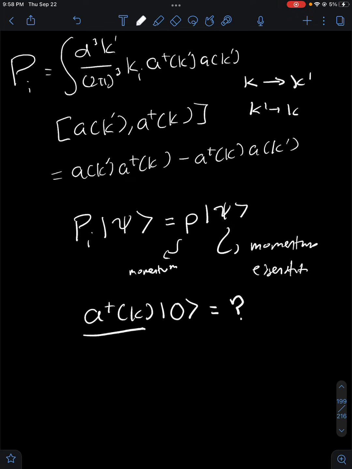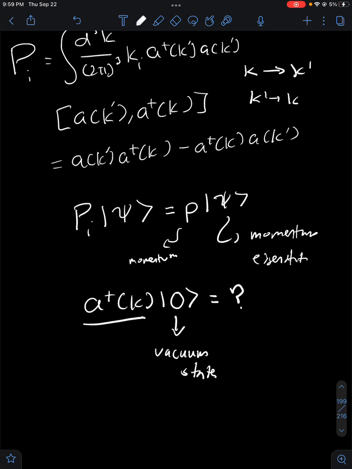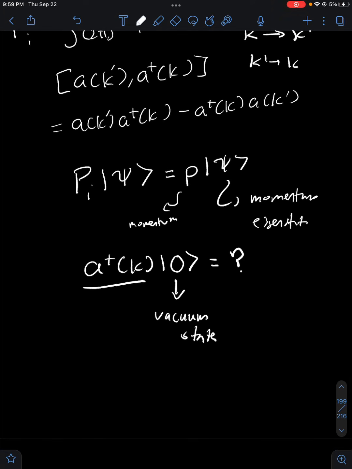But first of all, what is the vacuum state? Because the vacuum state isn't really something that we see in quantum mechanics. The vacuum state just represents the state of a system when there are no particles present. So there's no particles, that's what the vacuum is. Some people will tell you that the vacuum actually has virtual particles popping out of existence. That's not true. The vacuum state has exactly 0 particles in it, because that's how it's defined.